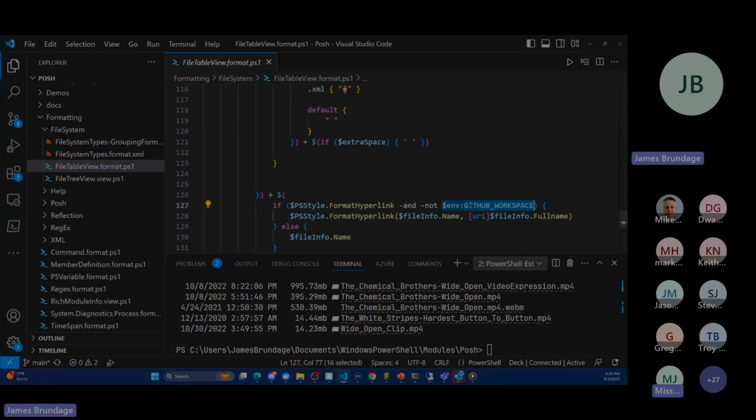So if I can format hyperlinks and I'm not in a GitHub workflow, and honestly, I could probably add a couple more lines of documentation here to make it a little bit easier. I would probably add a couple more for Azure DevOps and other CI/CDs as I use them and get to them. I would be a little surprised if it works in other ones, if it's not working in GitHub workflows, partially because of the way they're built.